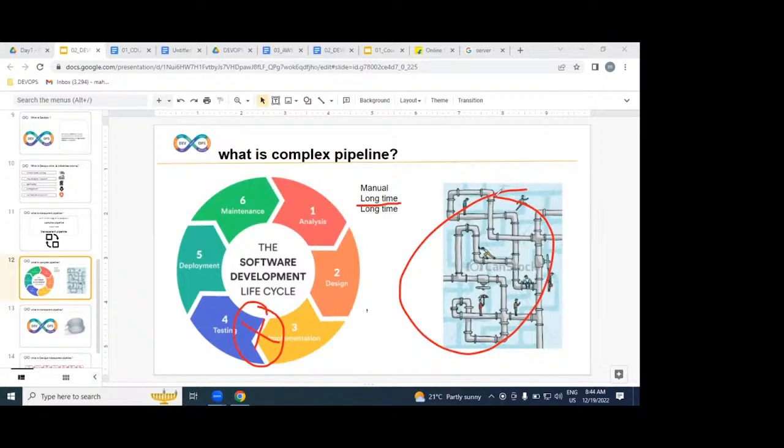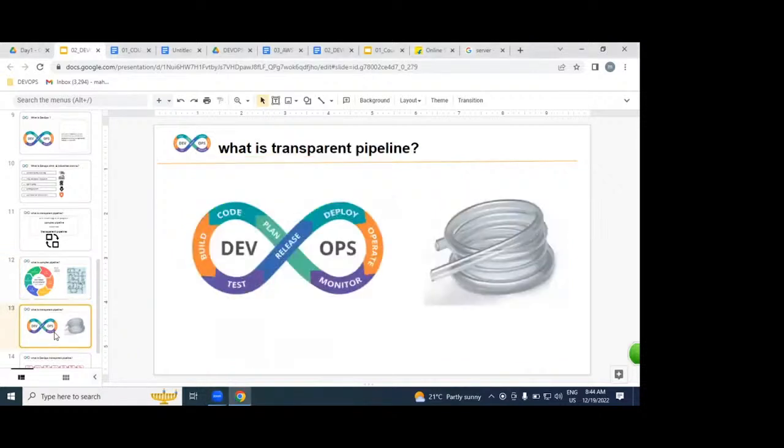That is the reason we replace it with an automated transparent pipeline, using DevOps. Same water pipeline, but transparent and automatic.